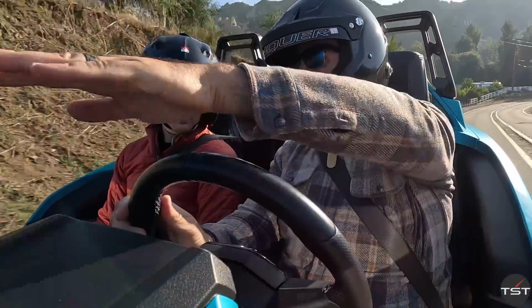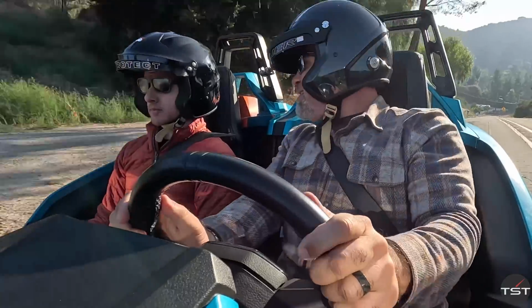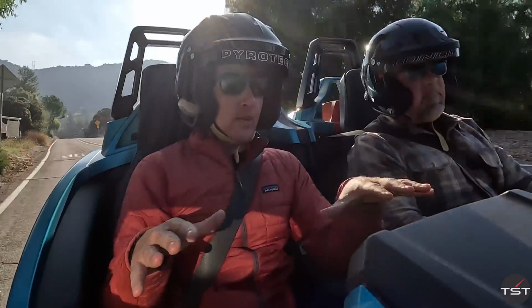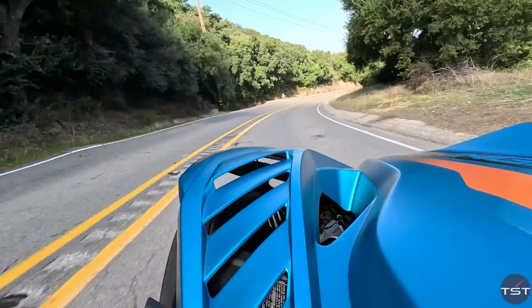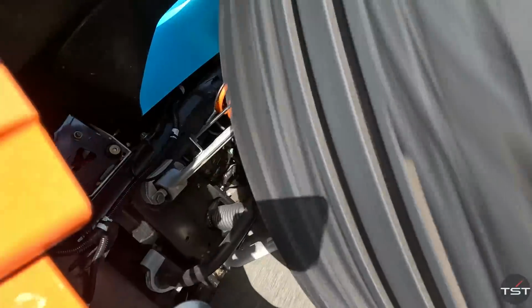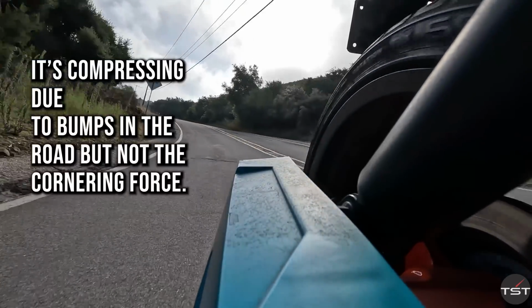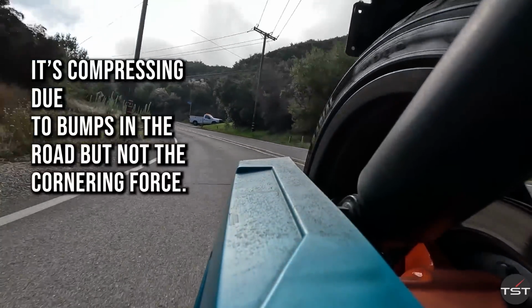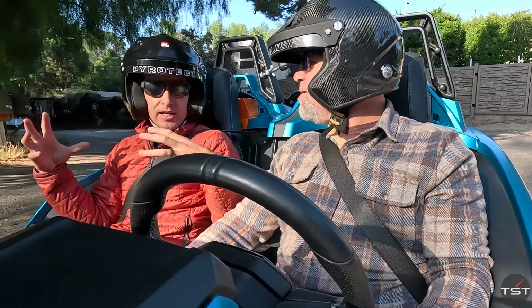And of course, when you have crowning in the road, the back becomes a little unstable. The other thing is when you're in a corner and you get some lean in the front, because we have wonderful double wishbones up front. Front suspension is nice, but when you're in a corner and that leans, the back can't lean. It's more static. I don't know if it actually compresses or not, but it can't lean on one wheel the way a normal car can. So it's kind of fixed.